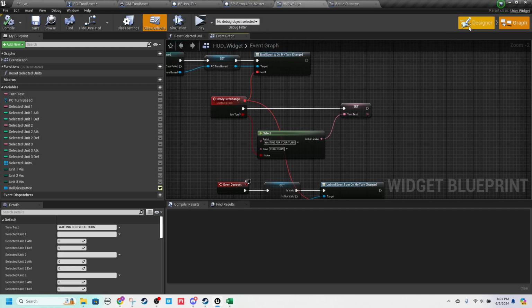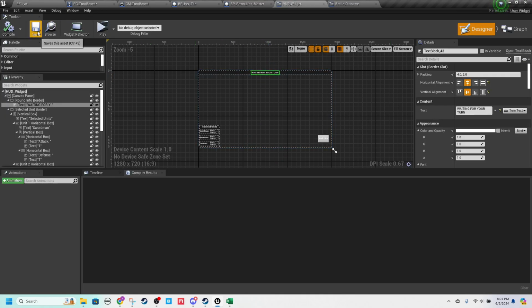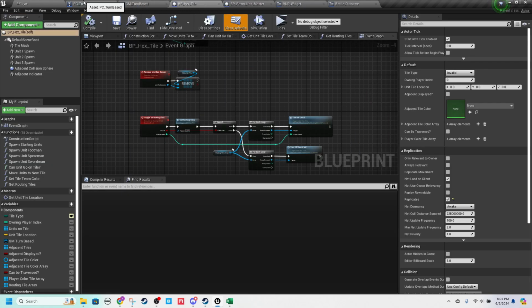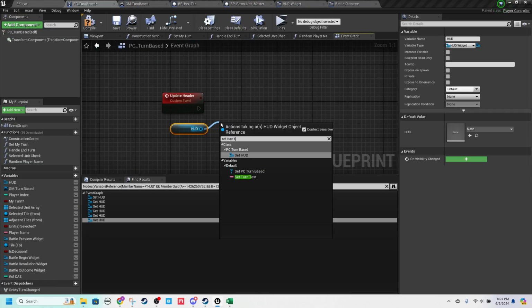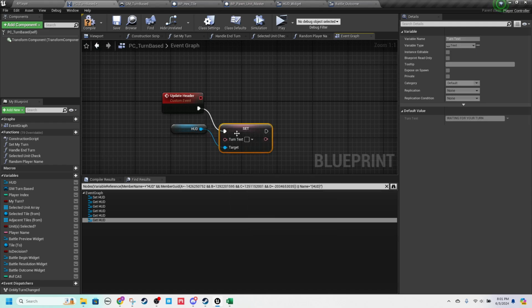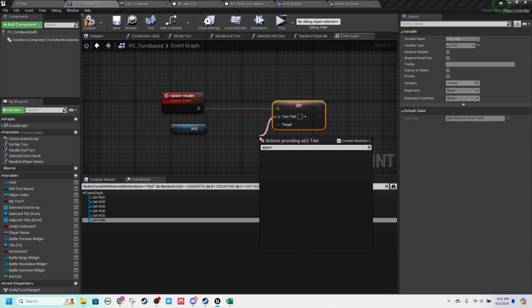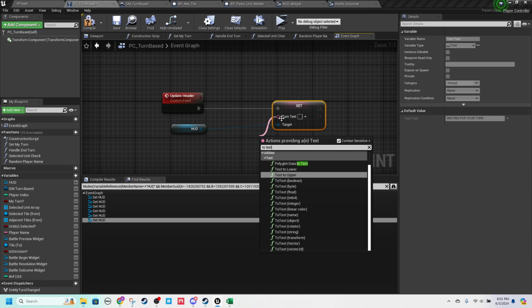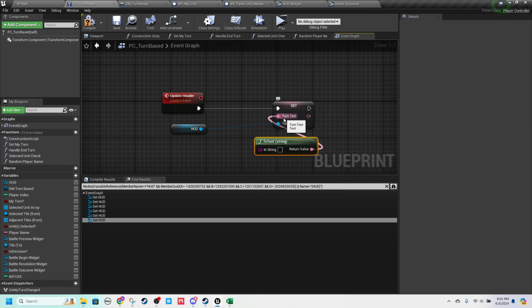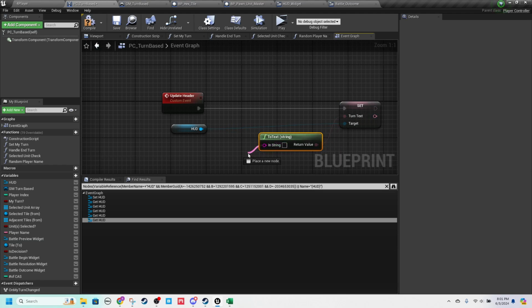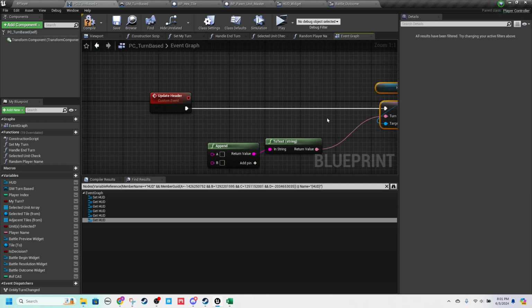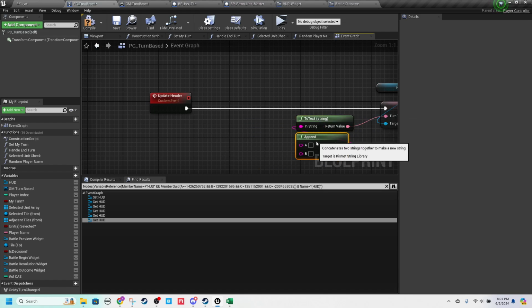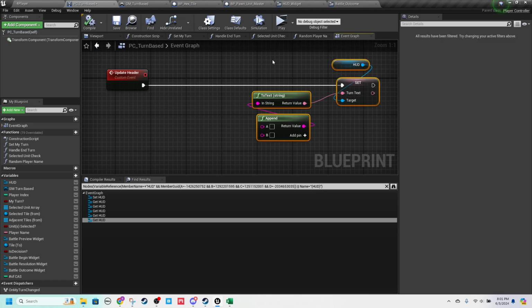And in our HUD, we have this turn text, which sets this. So what I want to do is set turn text. And I'm going to, can I append this? No, I need to do to text. Or is this already text? To string, I think. Yeah, to string. I'll do an append. And I'll show you what I'm doing here. This will make sense once we get it done. It's just going to be something to tell the attacker what is going on and what they're waiting for.